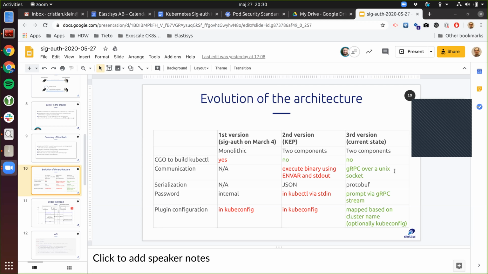And our understanding is that the latest version of Go also supports Unix-like sockets on Windows. And it also allows you to send back to kube control prompts, so that it's no longer in kube config that the pin is stored, or it's no longer kube control that intermediates the pin. There are also some hardware security modules that have their own keyboard, for example, and they don't use the keyboard of the host.